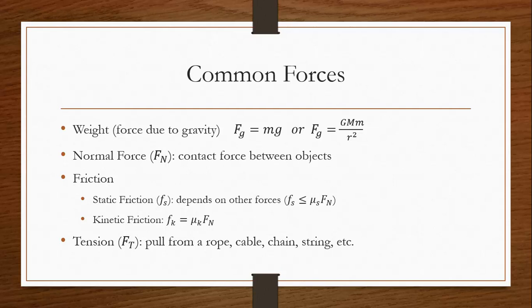Generally speaking, when you look at Newton's law of gravity, we could look at something like the orbit of a satellite around the Earth. We'd use big M to talk about the mass of the Earth, little m to talk about the mass of the satellite, and r to be the distance from the center of the Earth to the center of the satellite, center of mass to center of mass. So that's one common force that we deal with pretty much in any situation. If we're here on Earth, you should have weight as a force acting on the object.